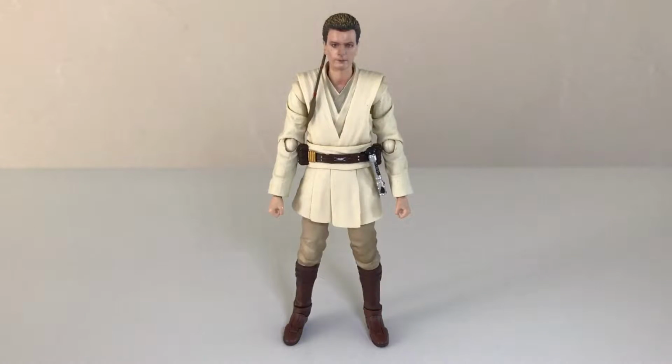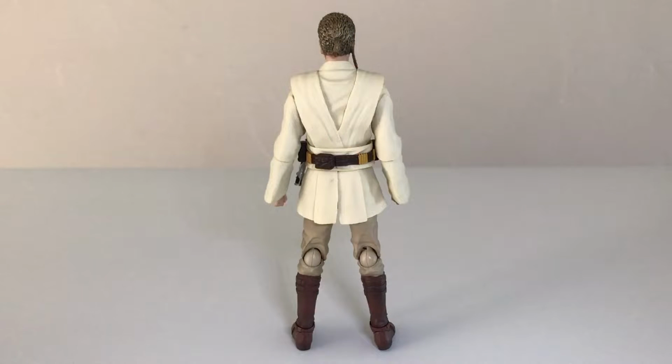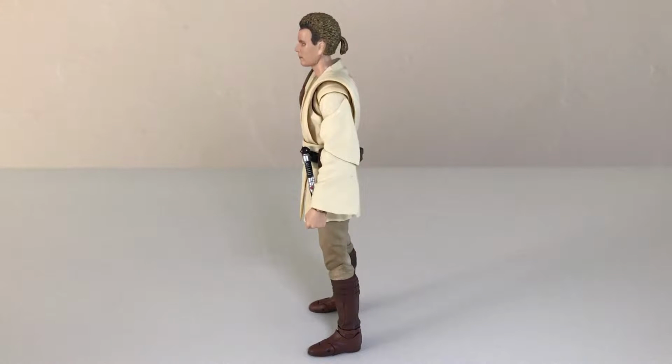Alright, and here is the figure out of the packaging. As expected, this looks really good. In typical Bandai S.H. Figuarts style, it looks very lifelike and very realistic. The figure's got very nice proportions. It's sculpted very nicely. The coloring of his Jedi garb looks very film accurate. And of course, being a Figuarts figure, it's got quite a bit of articulation and plenty of accessories included.